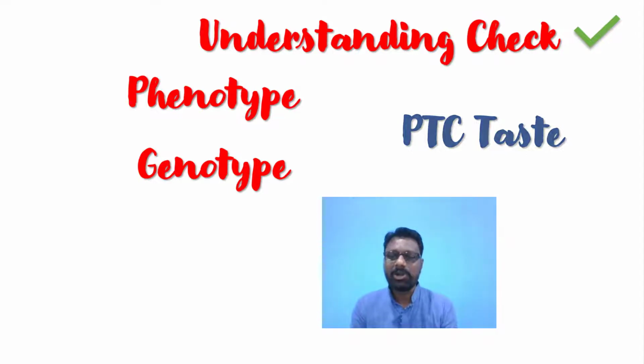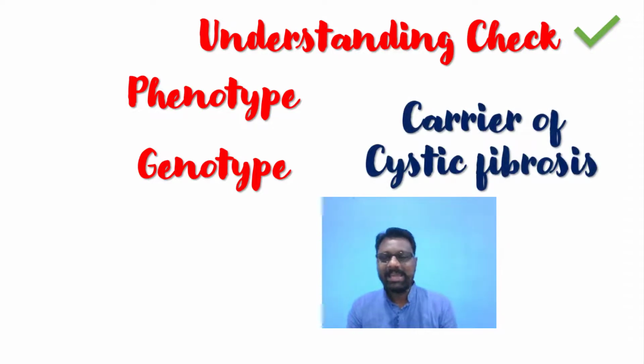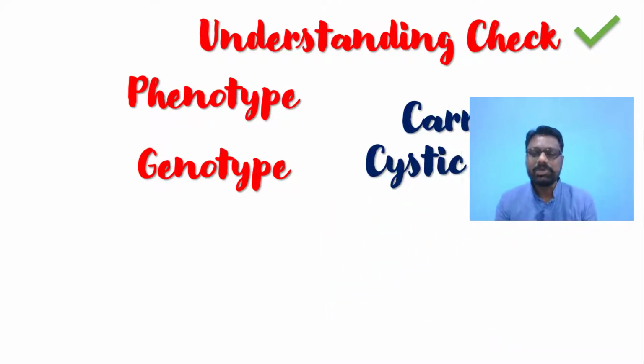Now we will move to the third one. Carrier of cystic fibrosis, whether it is a phenotype or a genotype. Yes, it comes under genotype because this is the genetic makeup of the genes. We consider individuals as carriers or not based on the genotype. So that's why carrier of cystic fibrosis is always considered a genotype.